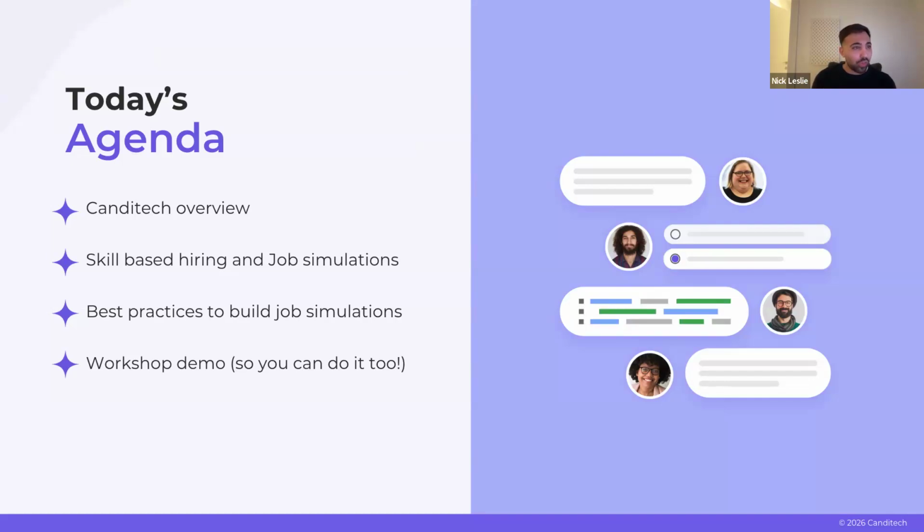Both what they are, the theory behind them, and what the data suggests, but also the best practices when it comes to building out your own job simulations. And at the end of the session, we'll jump into Canditech and I'll show you how the platform works. Now, everything we run through today, you can do without Canditech. Yet, as Krista mentioned, you will have access to use the platform for 30 days, so you can start sending out assessments to candidates who are actively applying to your roles at the moment.